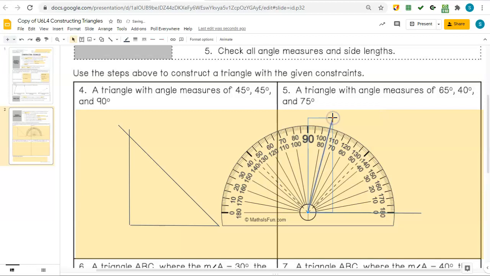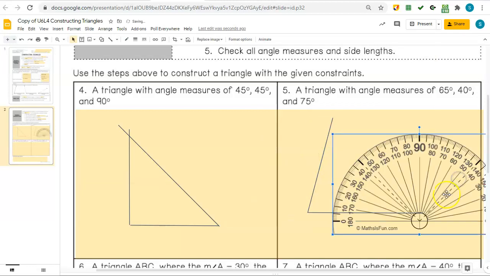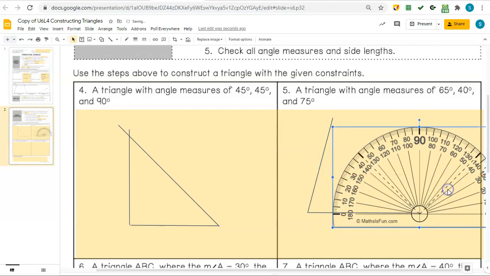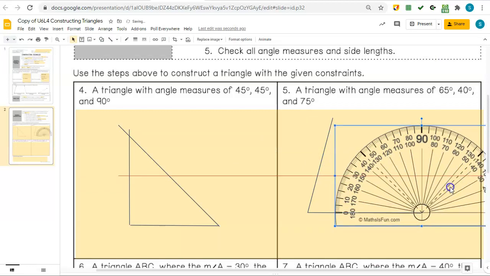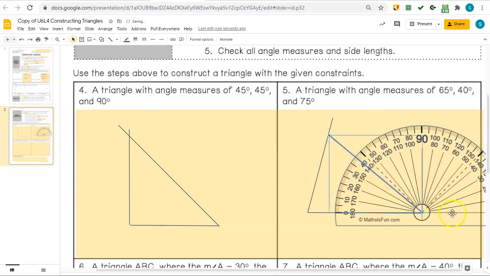I draw it there. Now, I'll move my protractor to this end point, and then I draw a line. This time I can draw my 65-degree line or my 40-degree line from there. Now, 65 means that it's going to end up way up here. So I'm actually going to just draw the 40-degree one, and again, make sure that it goes. Now, this time I'm actually just going to try to make it closer to that other triangle. And there I've got this one.